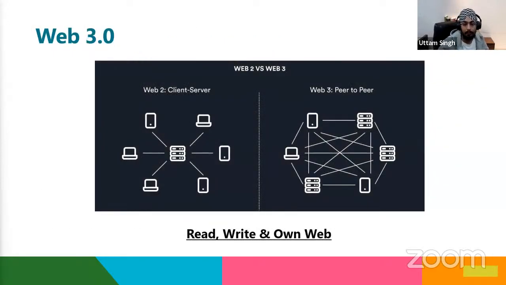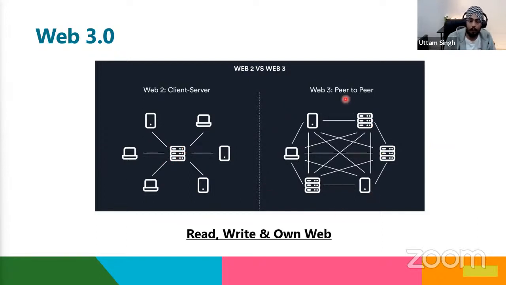So what is Web 3.0? Web 3.0 is, you can say, the future of the internet, which aims to provide you more security, and more decentralization as well. You can see on the screen that right now in Web 2, all of our devices, like our mobile phone, our laptop or computer, whatever you use, are connected to a single server, right? All your data is stored in this server, and these companies are controlling this server. So this is what Web 2 is.